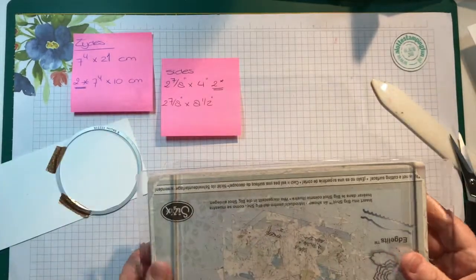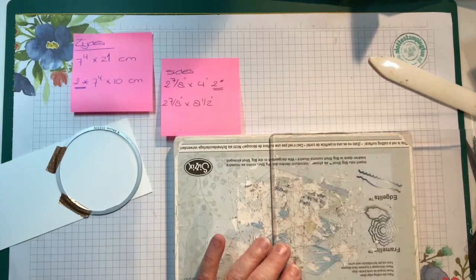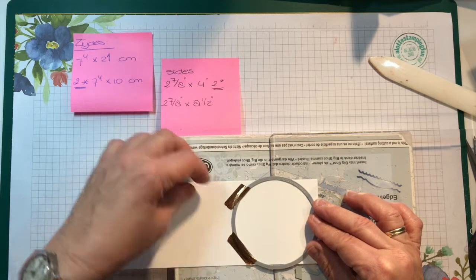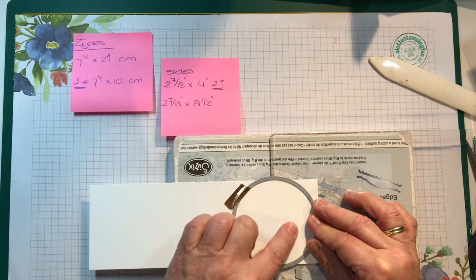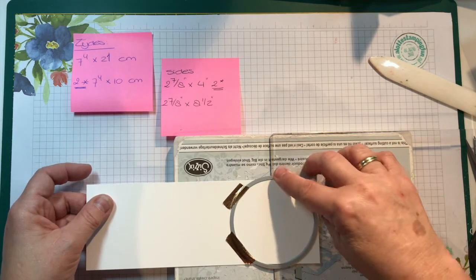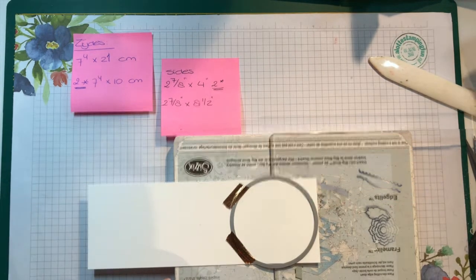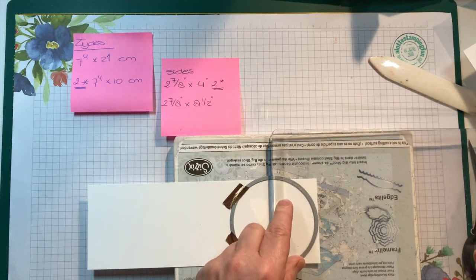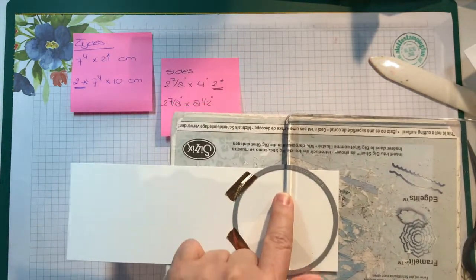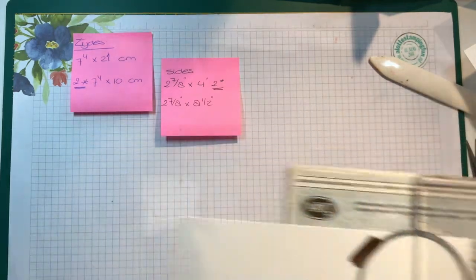Then I grab my magnetic platform and put my plastic plate only halfway, and I put my die and my plastic plate also halfway. You see? I do it so that the plate is lining up with where there's no paper. Then I run it through my Big Shot. I put the second plate on top, and this one will not cut, only this part will cut. So I'll run it through the Big Shot.